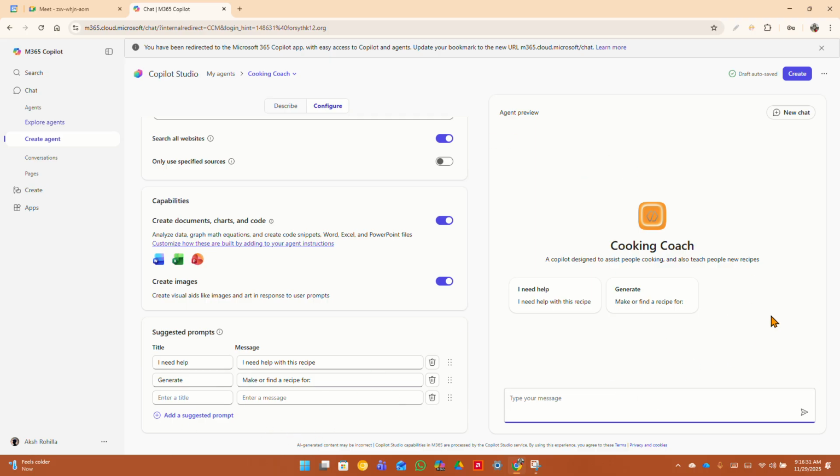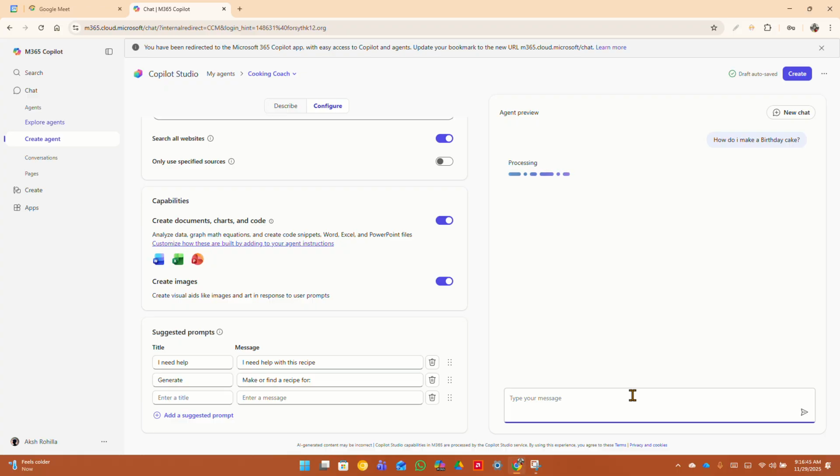So let's do our agent preview. So let's ask it, how do I make a, let's just say birthday cake. Okay, so it's gonna process for some time.